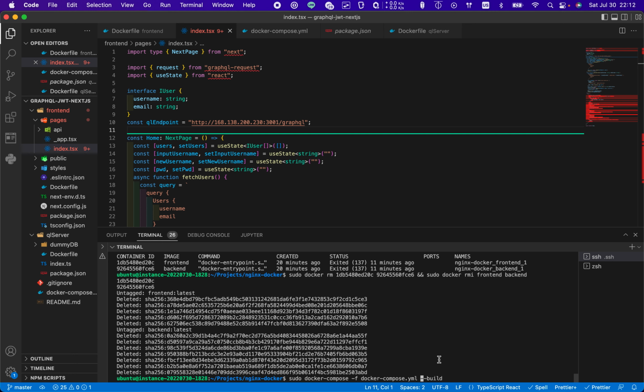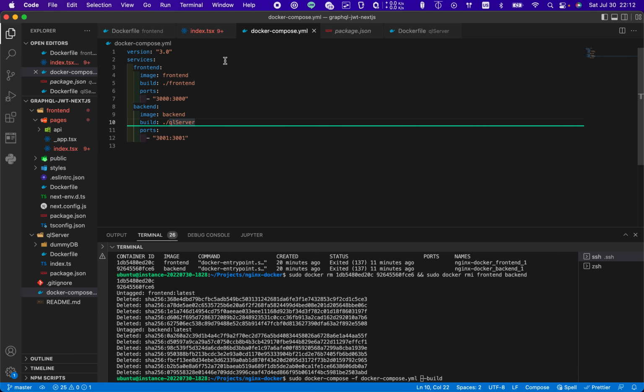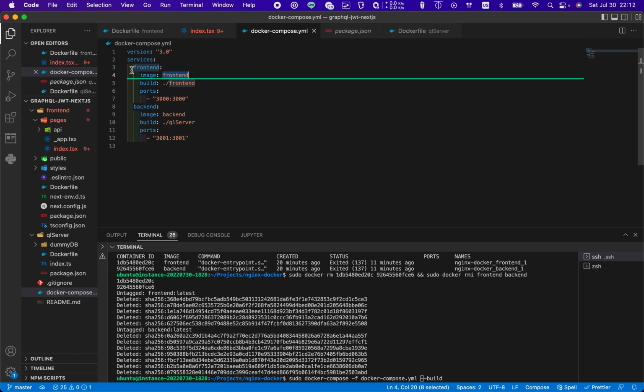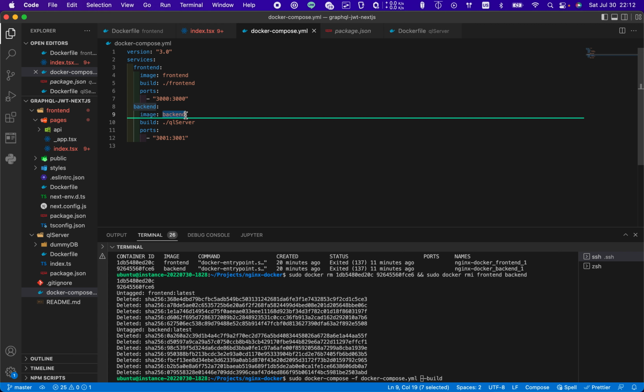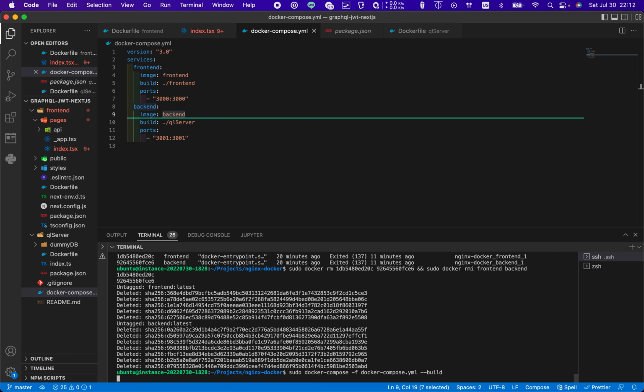Okay, so in this case it will build up this front end component container image and build up again the Docker image of the backend. After building up these two images, it will run these two images. Okay, let's go ahead and try.